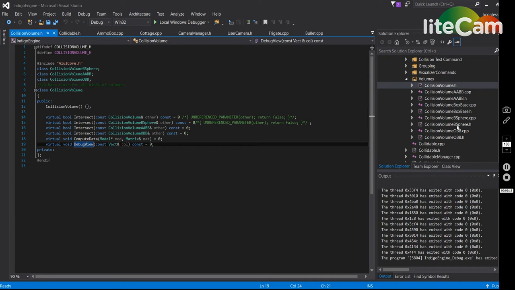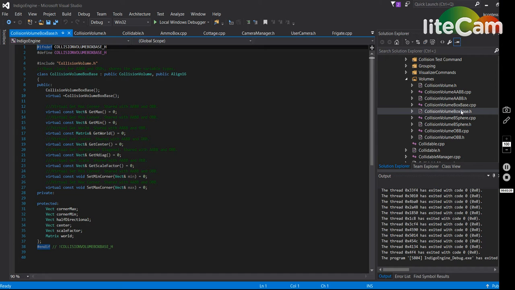So let's do the boxes. The boxes have a base class, which they share. They get the min-max, get a world, a center, a horizontal, diagonal, a scale factor, and then they set min and max corners, so that the boxes can actually be resized.